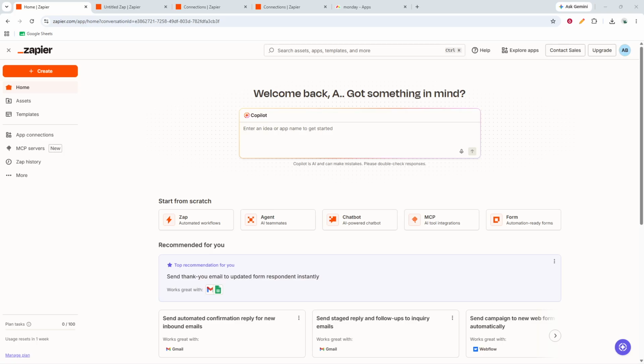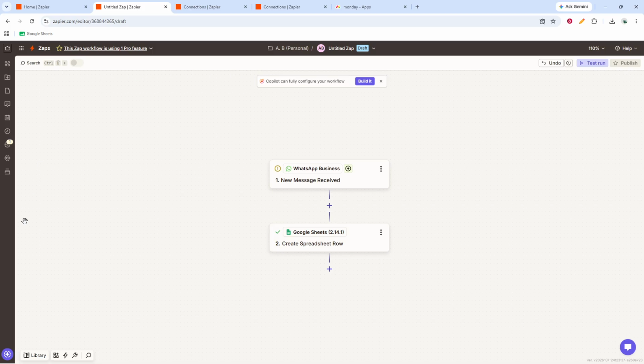In today's video, we are going to cover how to use a delay action in Zapier. Start by signing into Zapier and opening the Zap where you want the delay to happen. This should be the existing workflow that will pause before moving to a later action.